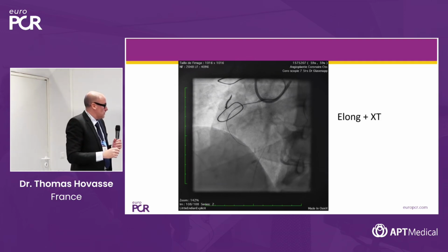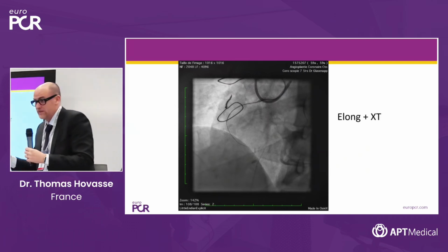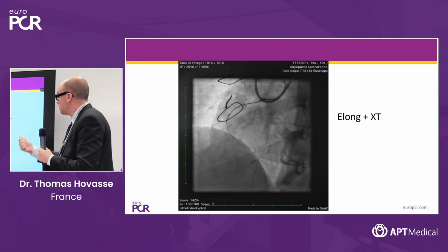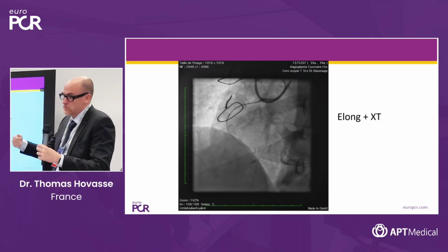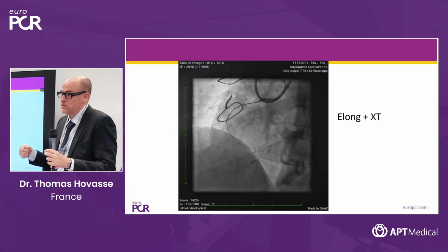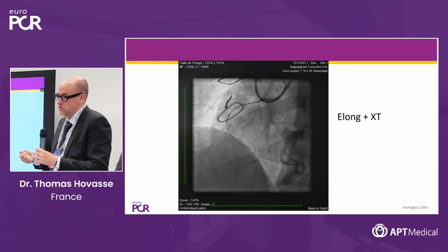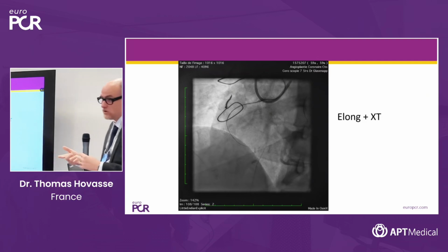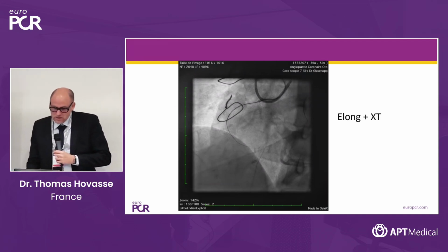So really you can be hard with Elong because it's a strong microcatheter. The pushability is good, the profile is very nice, and with some micros, when you struggle a little bit with them, you will feel the wire sticking inside, and you will have at some point to change the micro. With this one, you can really be hard on it and do whatever you want.